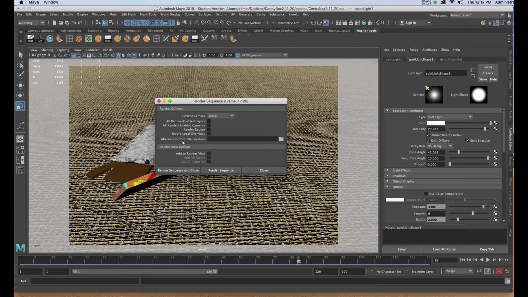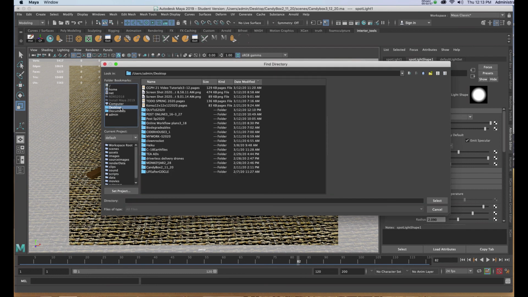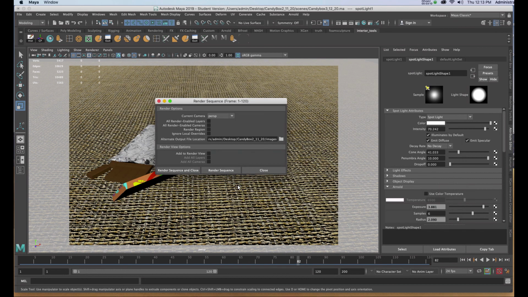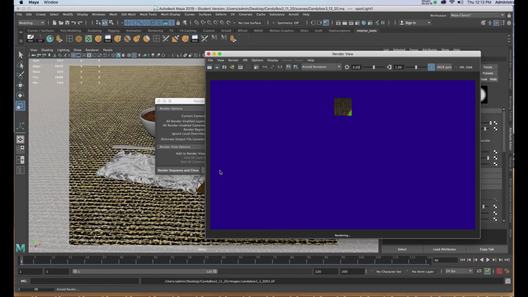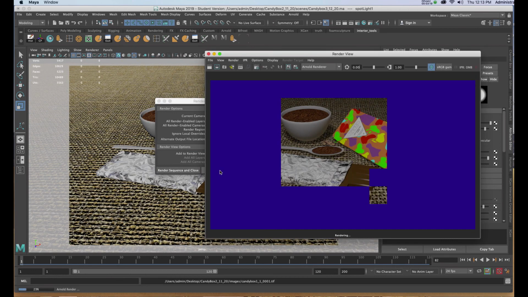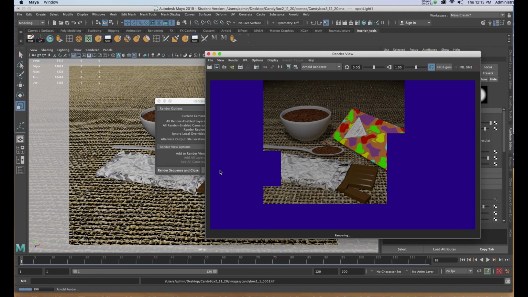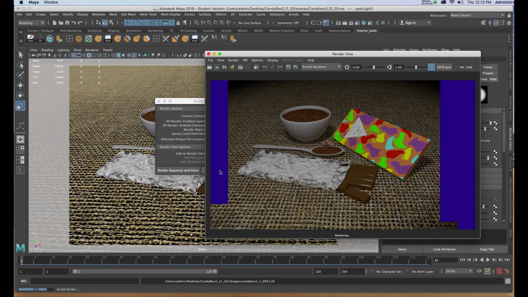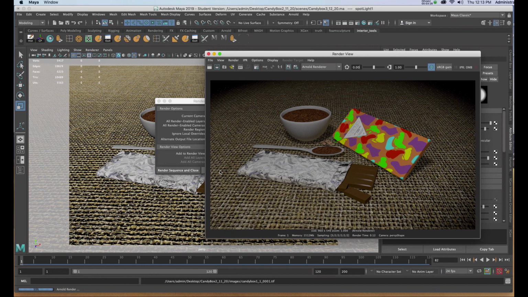And then all we need to do is go to Alternate Output File Location, click on the folder, and direct that to the image folder inside of your project. Once you've done that, all you need to do is click on Render Sequence, and your animation will be rendered as a series of .tifs that are composited in After Effects in the following tutorial.